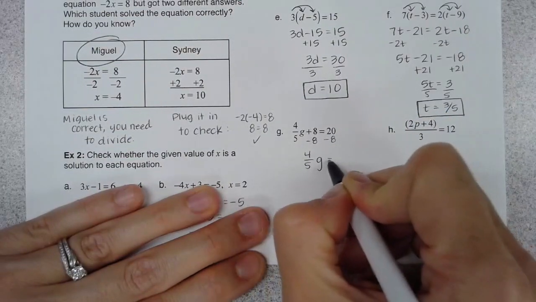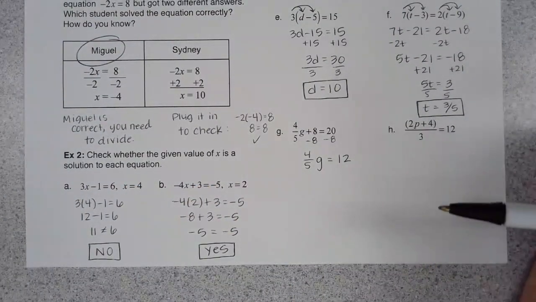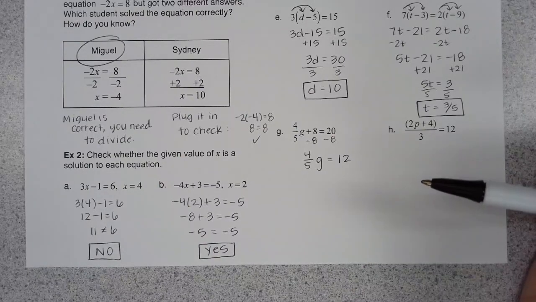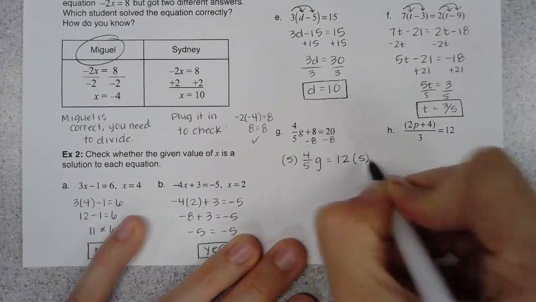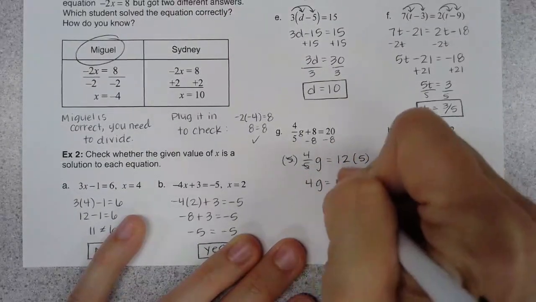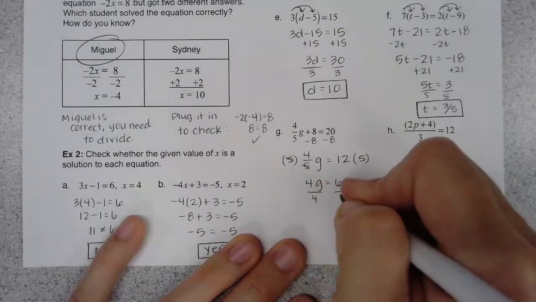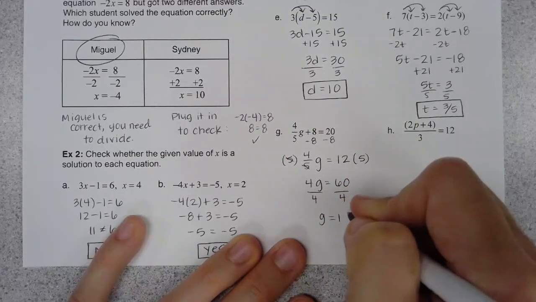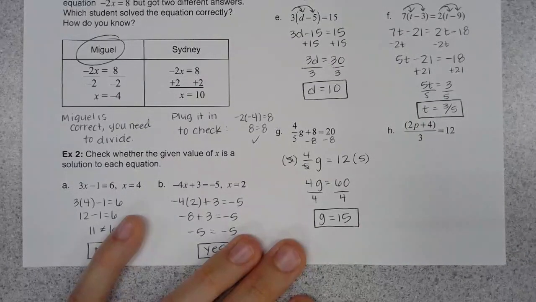I like to encourage you to, in this first one, subtract the 8 from both sides, get the 8 over here, and now we can deal with the fraction. If you want to get rid of the fraction so that you don't have to worry about it anymore, you can multiply by the number in the bottom. So on this one, you times it by the denominator, so I'm multiplying both sides by 5. The 5's cross out over here. And now, when you multiply both sides by 5, there's no more fraction left. So it makes this final step of dividing both sides by 4 a little bit less complicated to understand. So G equals 15.